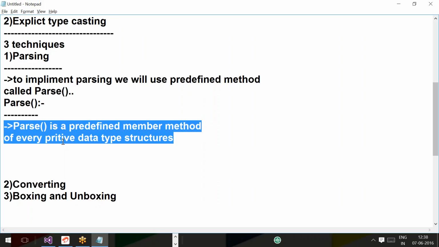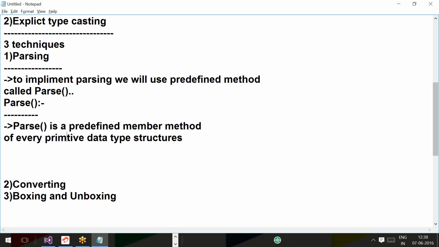I said parse is a member method of every primitive data type structure.